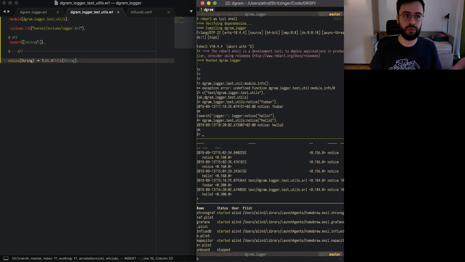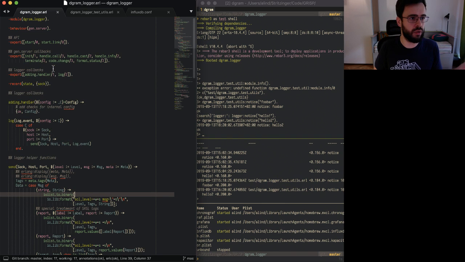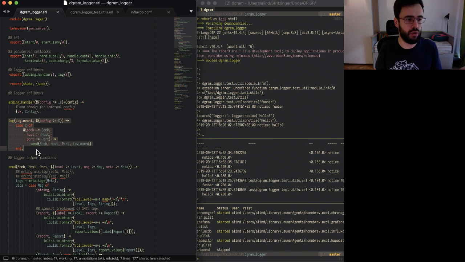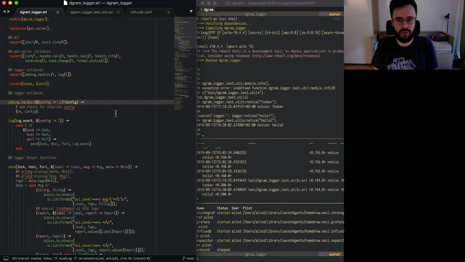If I want to know what happens under the hood, we can go into the logger, the actual adapter, and there are 2 callbacks you have to implement to make logger happy. That's the adding handler callback and the log callback. Those are the only 2 that are needed for basic stuff. The add handler one gets a config and returns a config. And this config comes from whatever logger figured out before you added the handler.